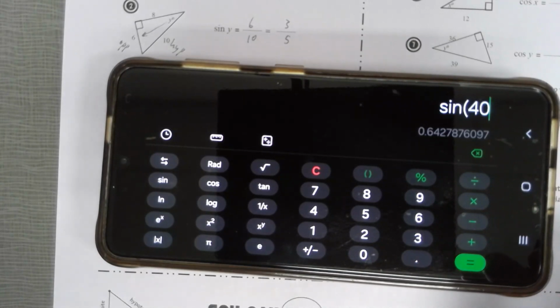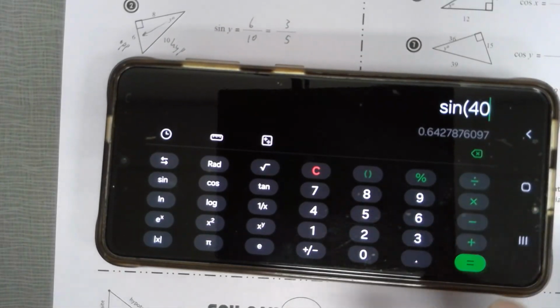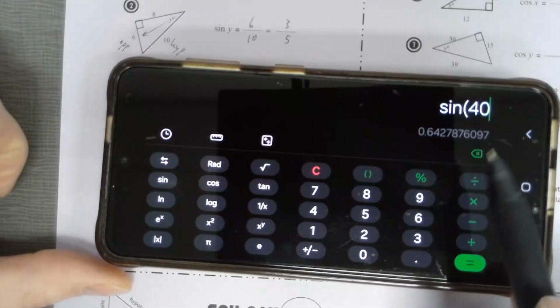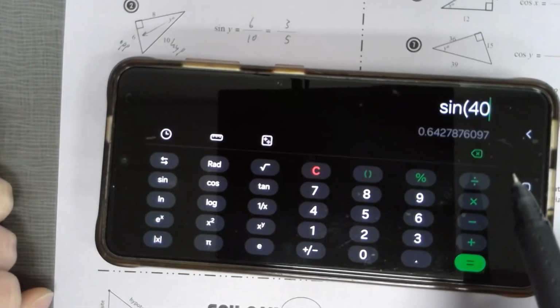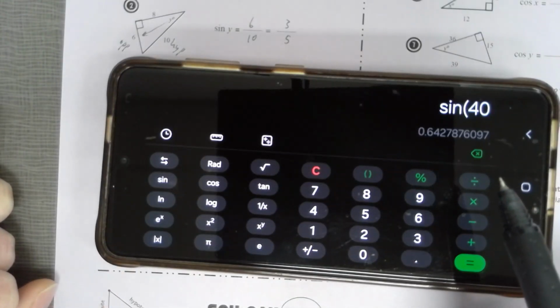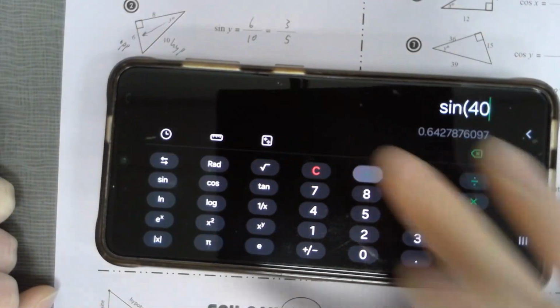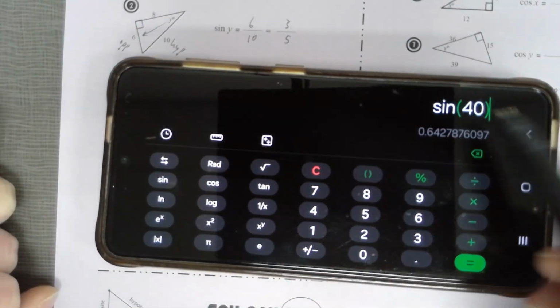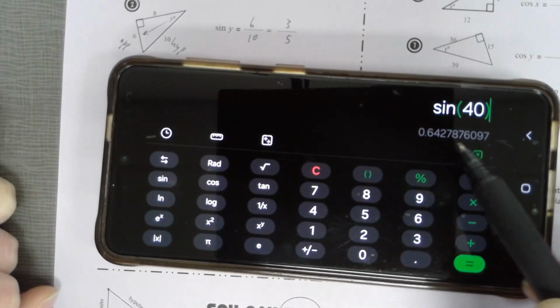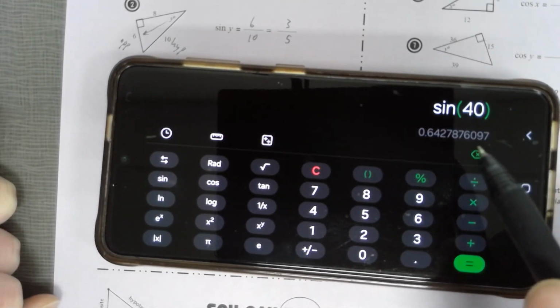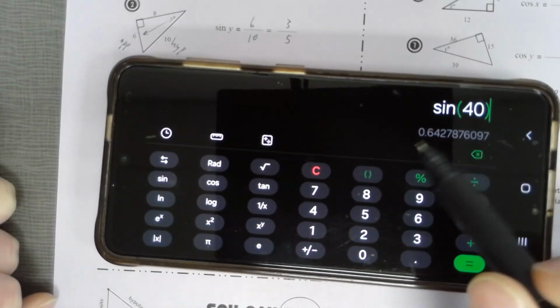If you're using your phone calculator, on some phones you have to type in the 40 first and then type sine, and it will evaluate the sine of 40 that way. So it kind of depends on your calculator. This is how we would enter it on the calculators you'll have access to on the learning checks and on standardized tests. So sine of 40, we'll close that parenthesis. When we evaluate that, we get 0.6427876097, this big messy decimal, kind of like we get when we take square roots. We get this irrational number.